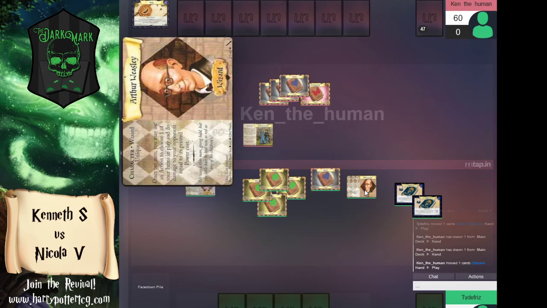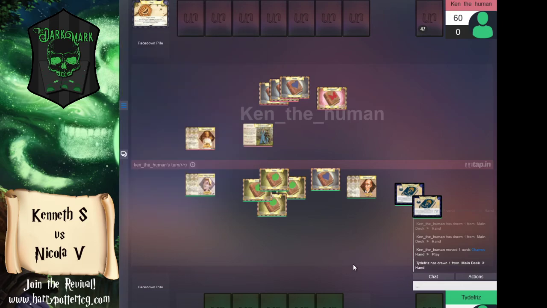Arthur is going to let us take one of our items and play and deal damage to our opponent equal to its printed power cost. And we're going to start playing some pretty big items here, because that's going to be our main source of damage.